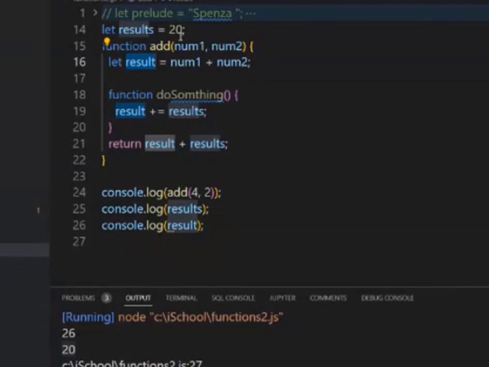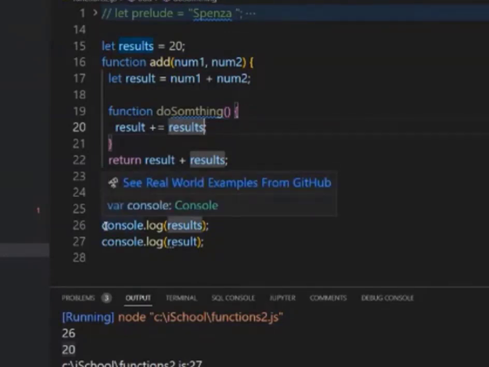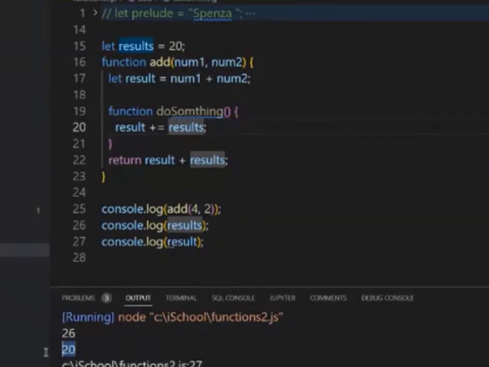It is local to the function add. So this variable result can only be used in here. That is why when we run this code, in the second part, we are getting 20. We are getting 20 because we are asking for, that is the first part.